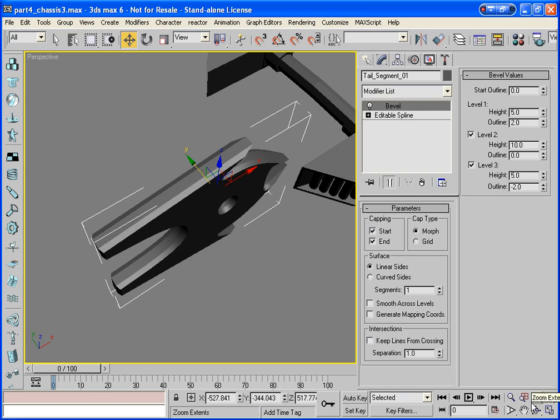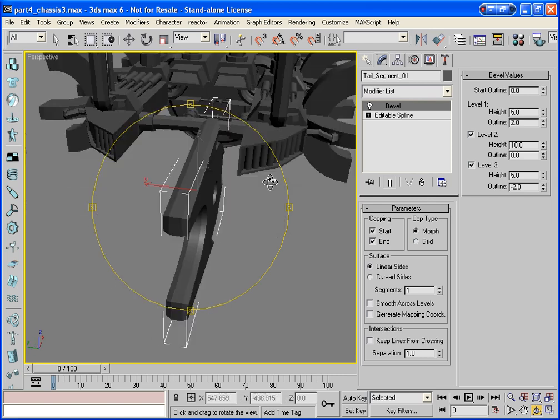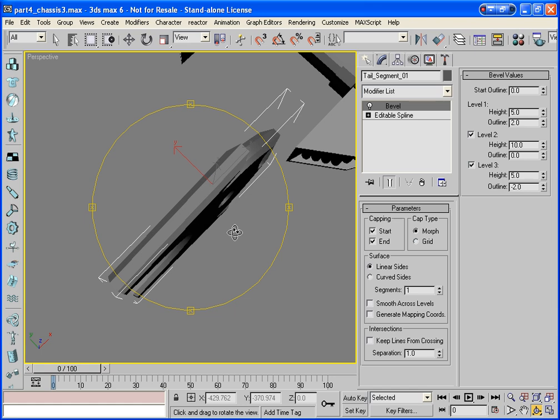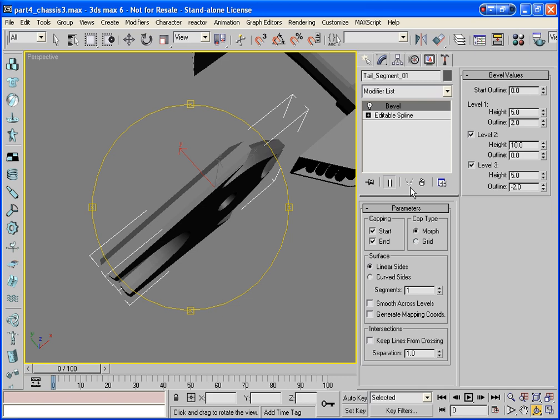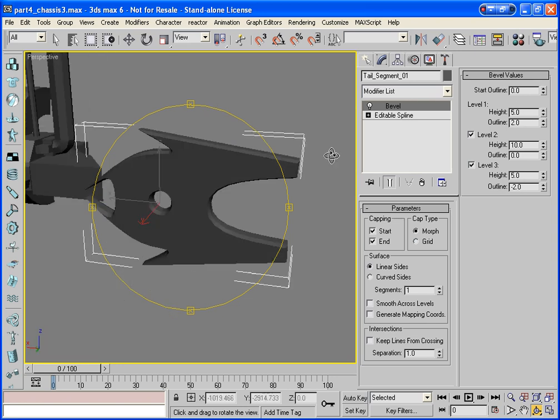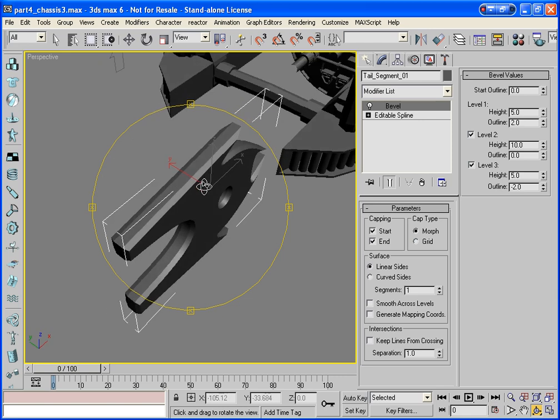Now then, these are some settings I've already been playing with for my model. If you're building to a different scale than I am, which is quite likely, then you will want to change these. But I find if I'm doing a kind of a modifier bevel like this, then normally I have first level and second and third level height set to half the height set on the second level, with the outline set to normally about 1/3 or thereabouts of the first level, and then negative to that on the third level. And if that made sense to you, then well done.